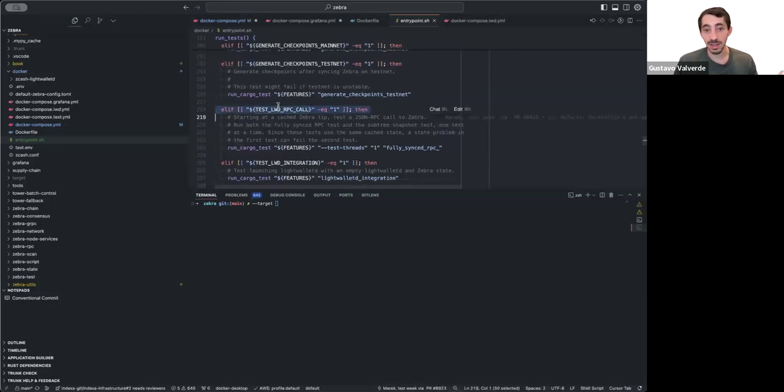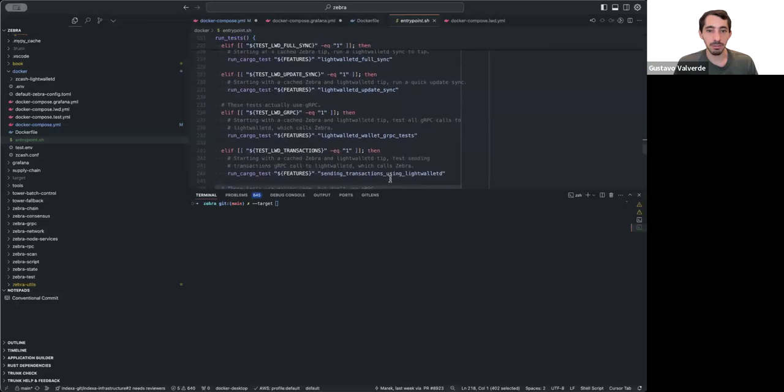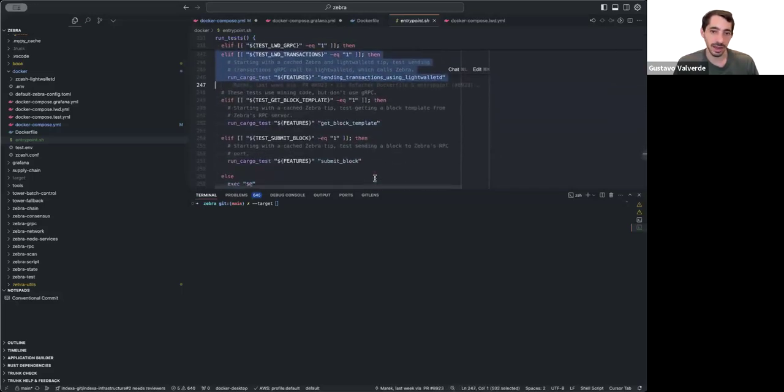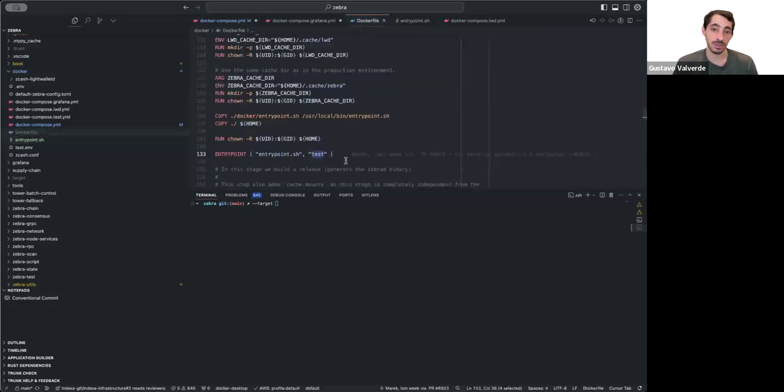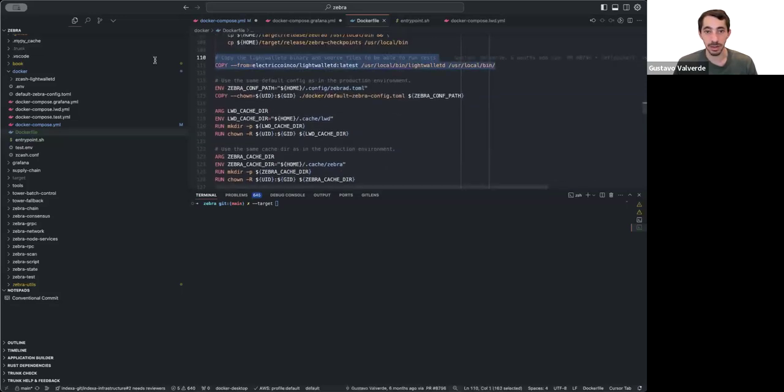So this is testing light wallet in the container, but we need light wallet available, and it was just very complex to have it outside, even though we can do it that way in the pipeline. It was just too noisy. So we put the light wallet runtime, or binary, into the same Docker image. This way you can run all of them together, and it can test what it did with Zebra together. So if you'd like to test with other binaries inside of it, you can do something very similar to what we're doing here.